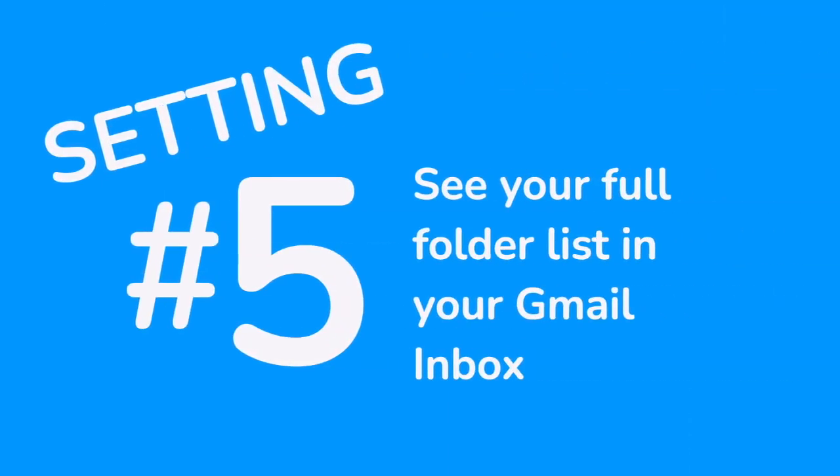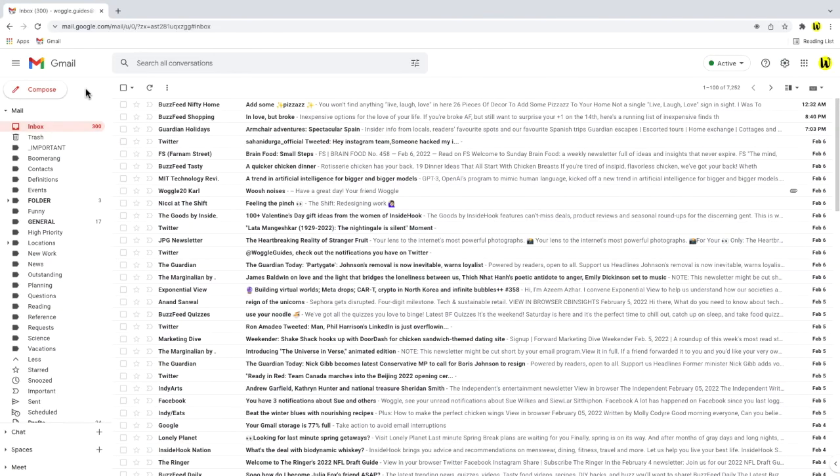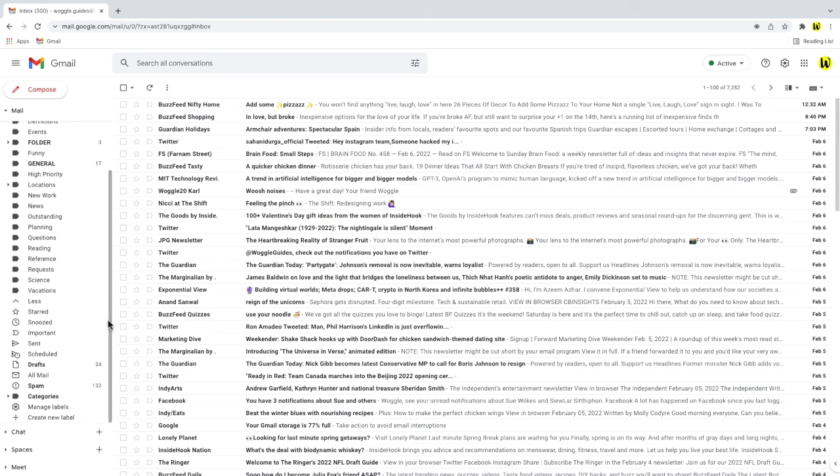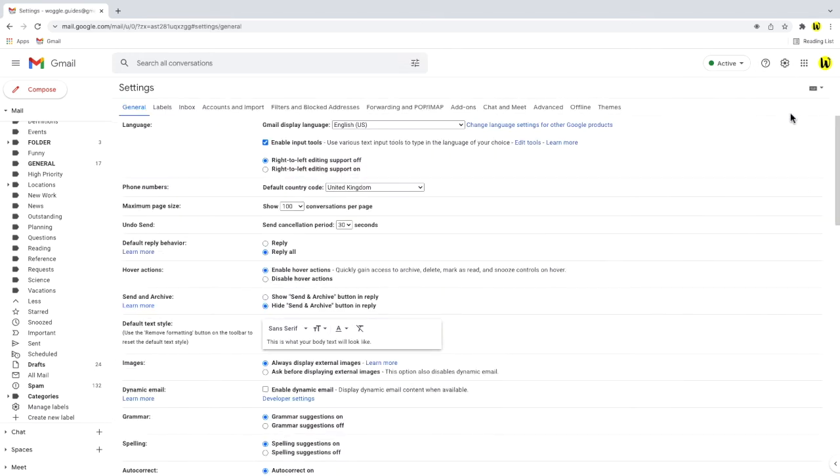This last feature change removes a personal annoyance of mine in Gmail. If we look at the left-hand panel in the Gmail inbox, you'll see that the list of labels or folders is cut short by the Meet and Hangout sections. To see the full list of labels, I need to scroll down using the bar on the right-hand side. It's really quick to hide these features, however, if we go back into the Details Settings section of Gmail.